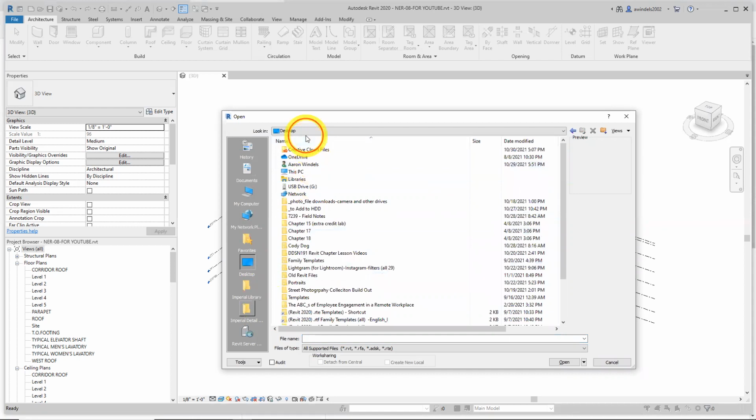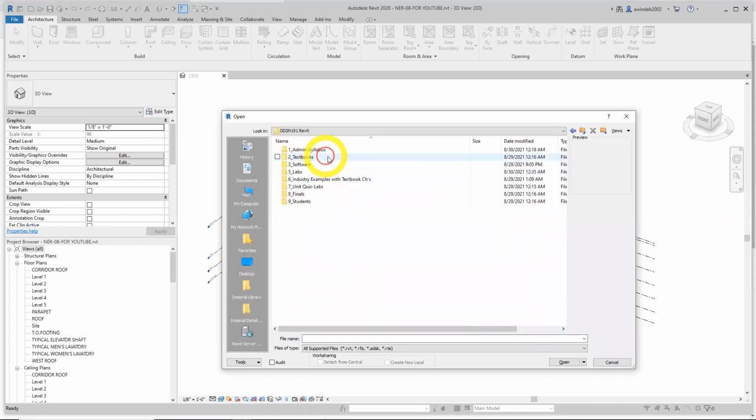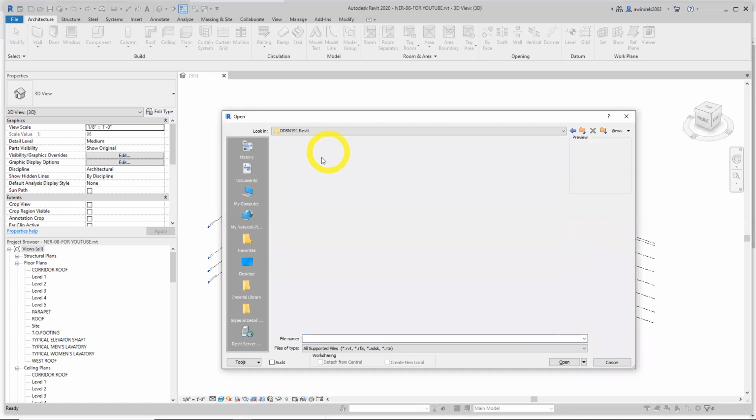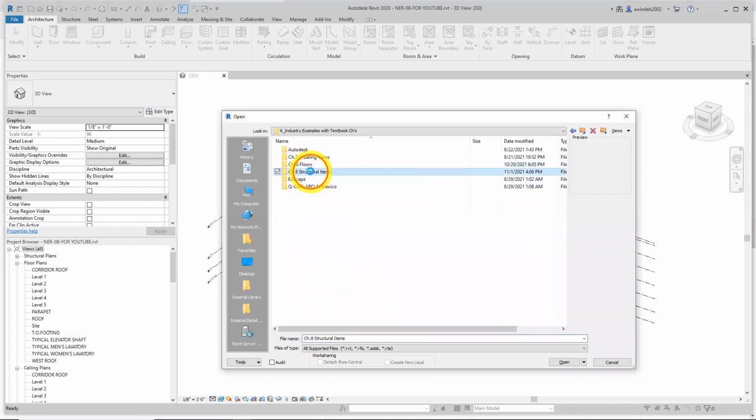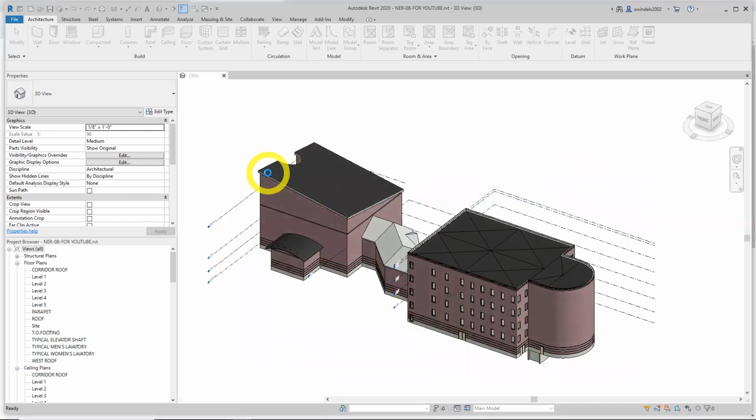Let's go into my PC here and open up a project that I've worked on in the past, just with the structural skeleton. And we're going to start shortly on page 372, making a grid.